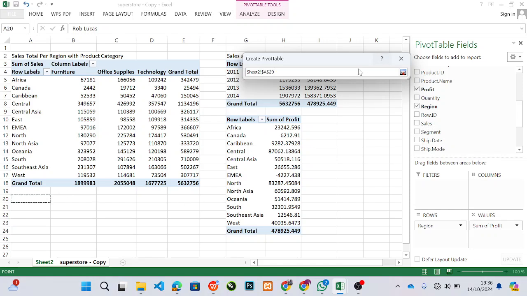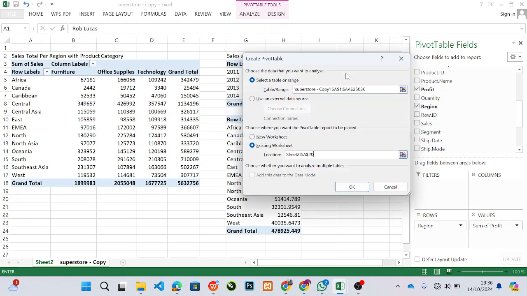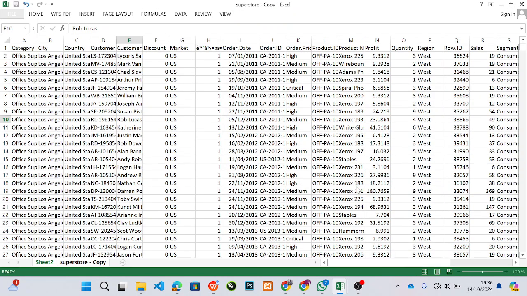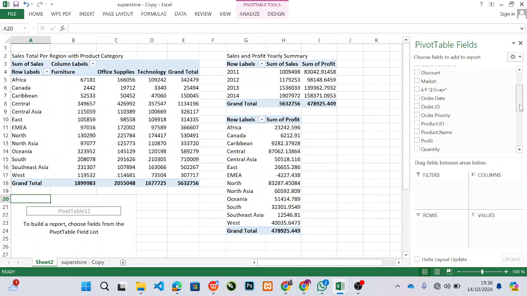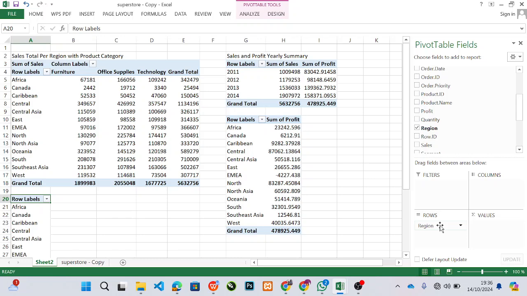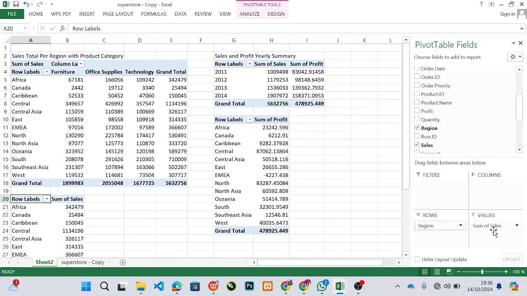I just choose where I want it to appear, press enter, click OK. Then we take region, then this time around sales. Now somebody may ask, are these the only thing that we can pick? No, but this is for teaching purposes, and it's just to explain to you what you can do with this data.